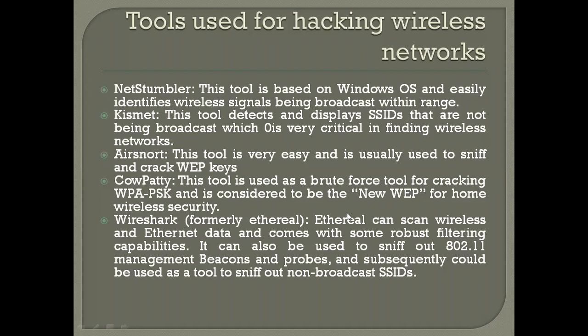NetStumbler. This is a tool based on the Windows OS and easily identifies the wireless signals being broadcast within range. So this is one tool. And Kismet. This is a tool that detects and displays the SSIDs that are not being broadcast, which is very critical in finding wireless networks.